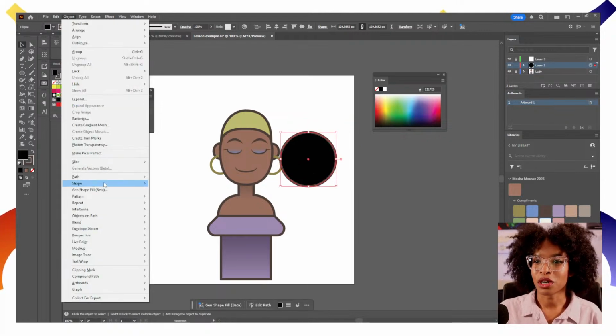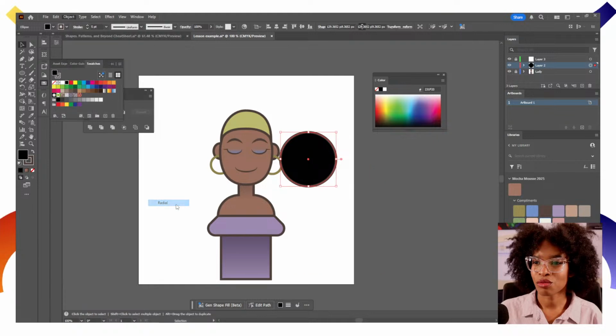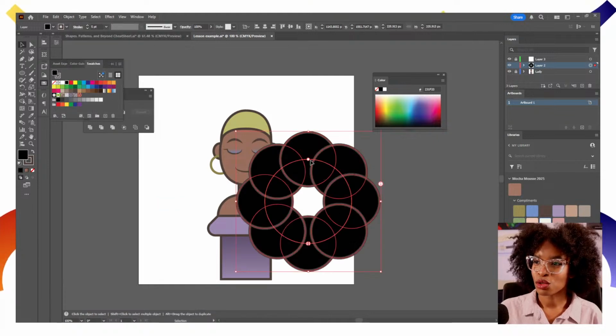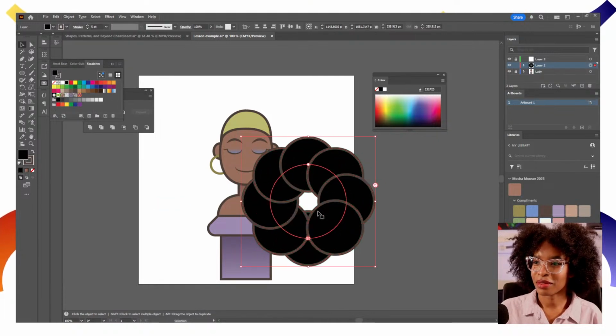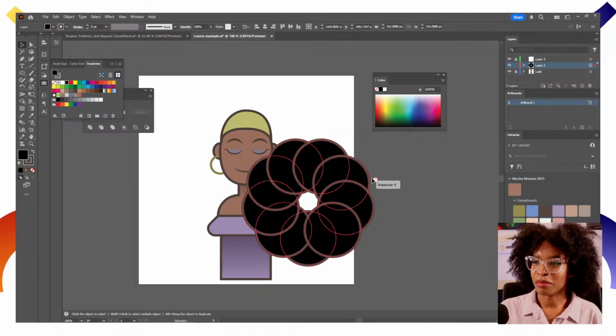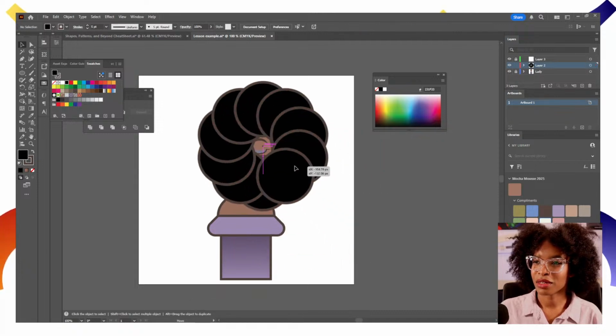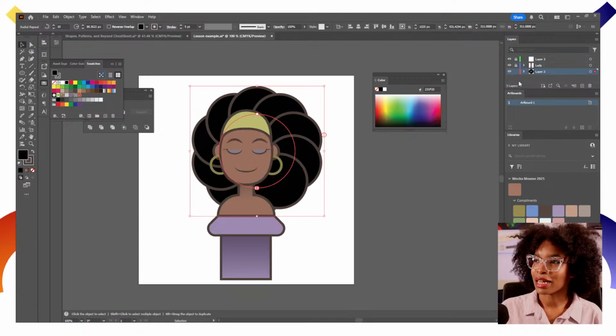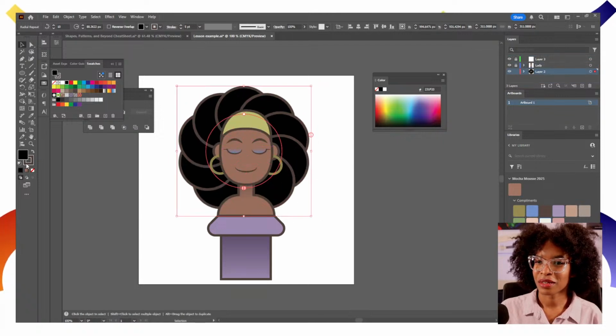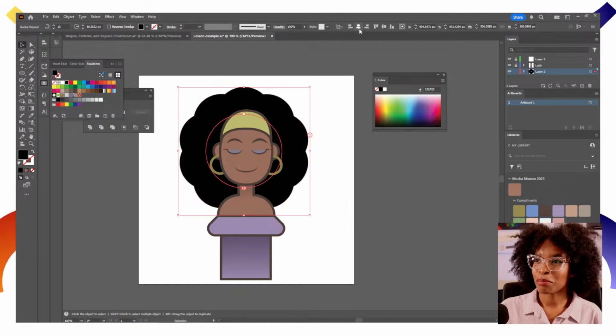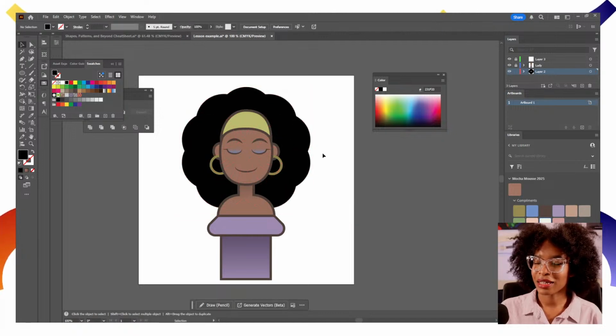Then I'm going to go into repeat, radial, draw them together, add a couple more instances, add this to the back and see how that looks. Let's get rid of the outline. That kind of looks like a poofy afro. I quite like it. Cool.